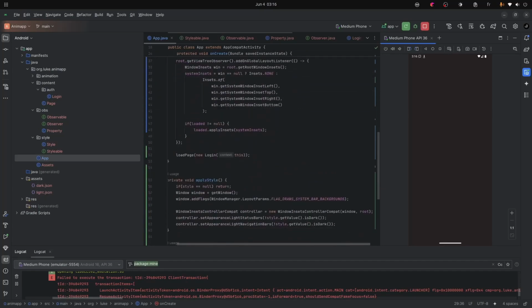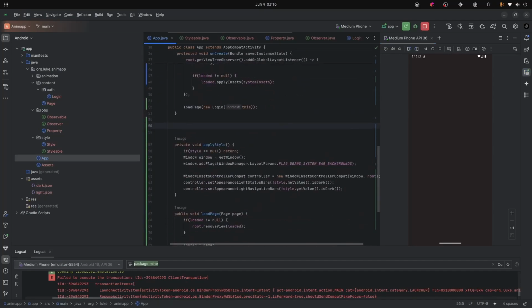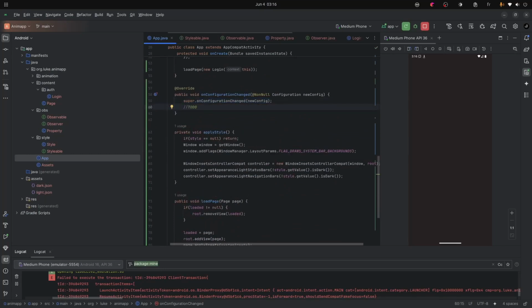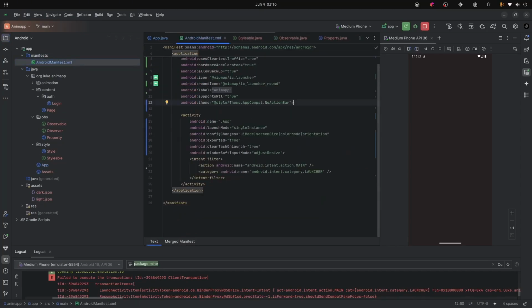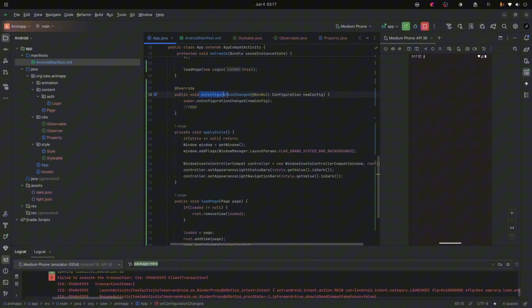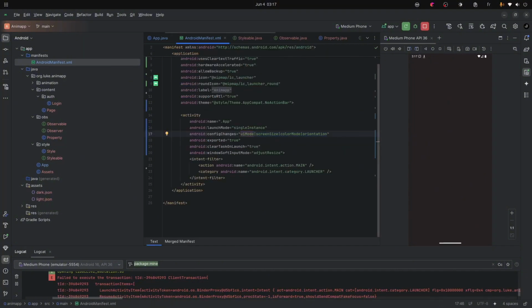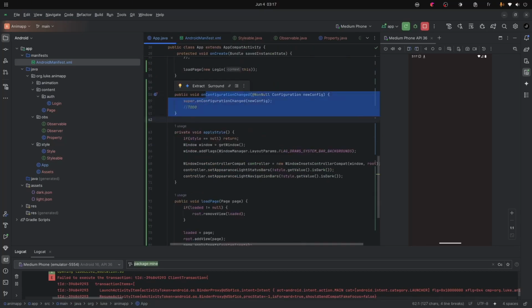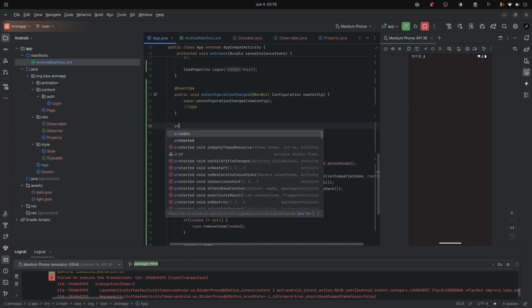I'm going to add or override some method. It's called onConfigurationChanged. When the configuration changes, I'm gonna do something here, and this function or method is gonna be triggered based on the manifest. When you have config changes here, the things you put here are what's gonna trigger the onConfigurationChanged. So if the screen size changes but you don't have it here and the config changes, it's not gonna trigger it. So I have the color mode in my config changes, so when it changes, it's gonna trigger this function.